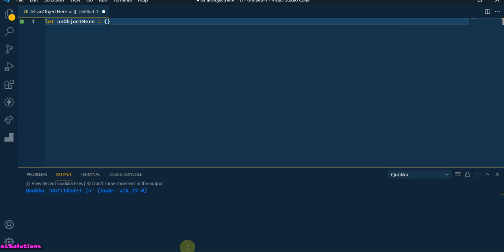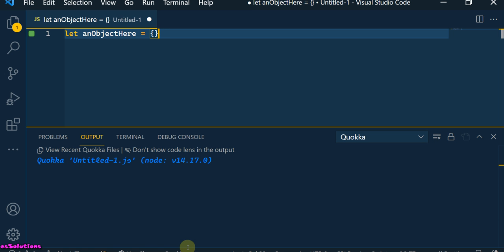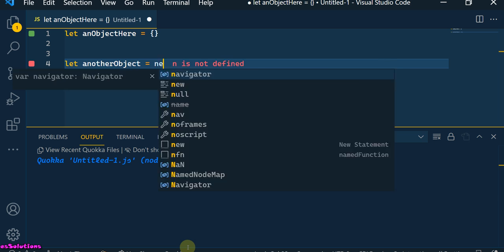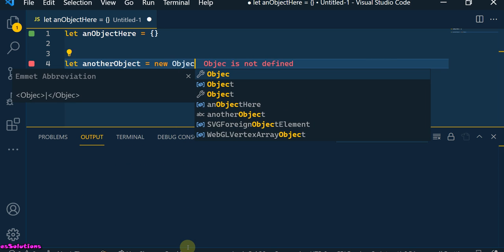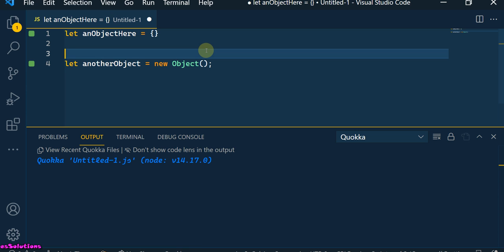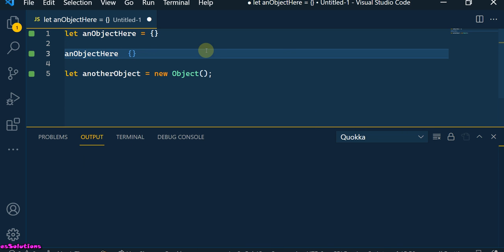Let me make this bigger. Okay, so we have this, and the second approach is to use the new keyword, a new Object keyword. If I were to show what the content of an object is here, we see that the object is just empty.